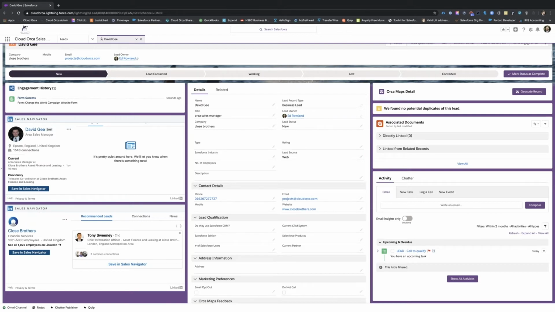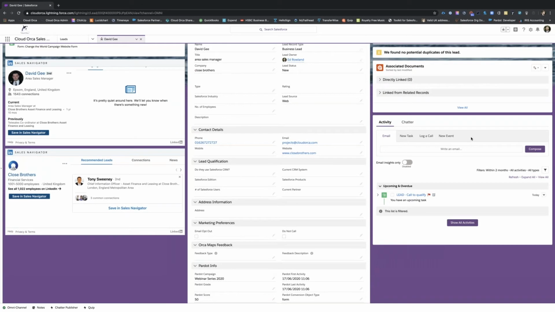And then on the right-hand side here, we've got anything else that relates to the lead. So it could be sales activity. So you can see once a lead has been created, the first thing it does is it actually just assigns me a task in there. So you can see it flags up that lead for me to take over, and I've now got a call to qualify that lead.